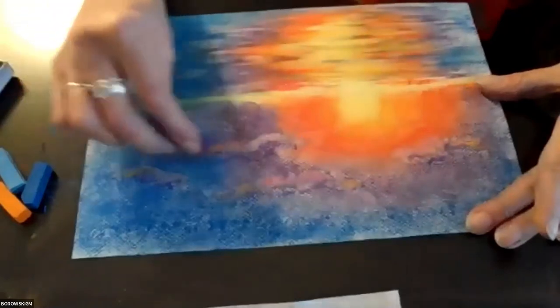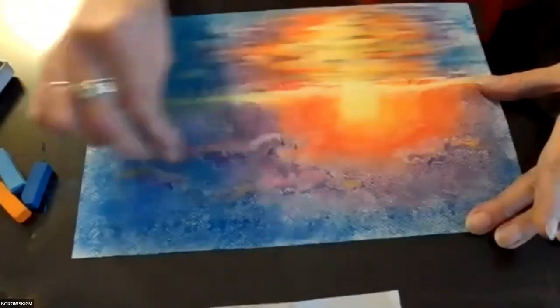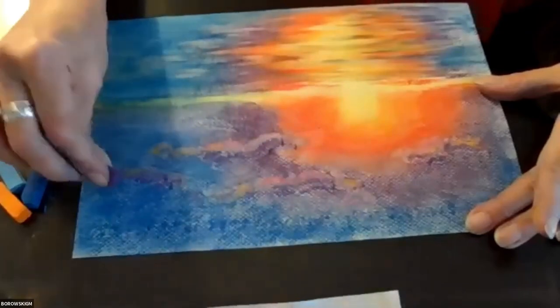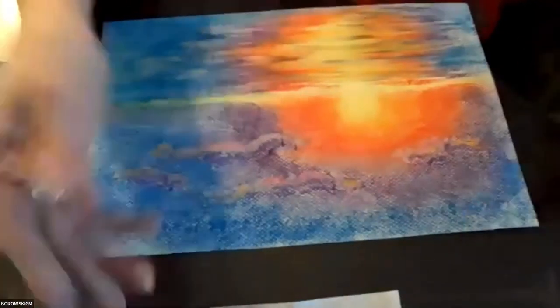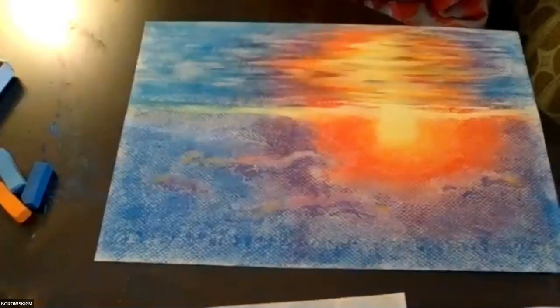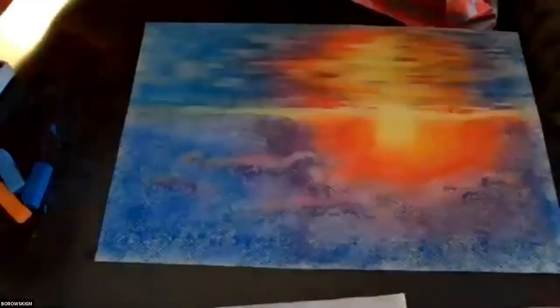Hope you're all working with me on this. Sometimes you do that sunset and you're like, wait, I don't want to add the clouds. What if it ruins it? This is the chance you have to experiment, to try these things and see if you like it. I'm going to take a quick look and show you our very final step.